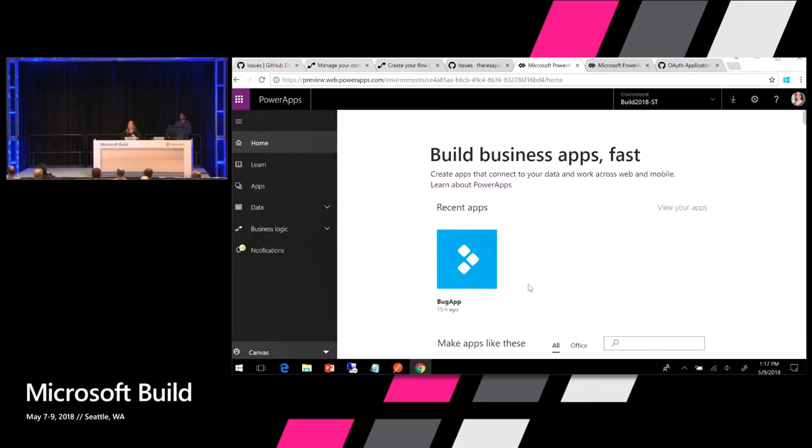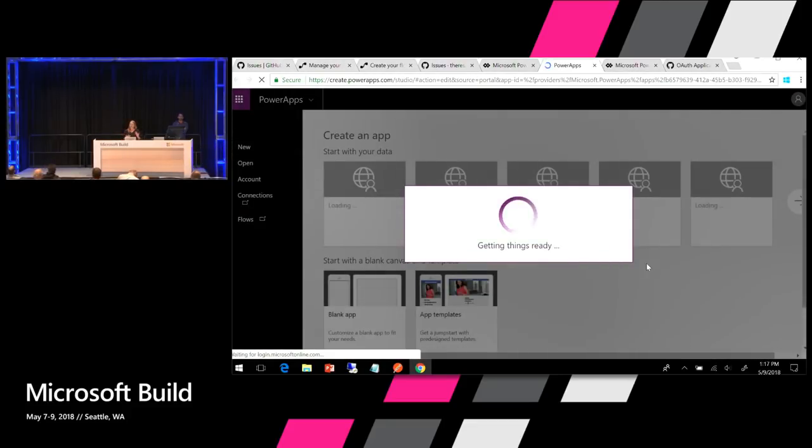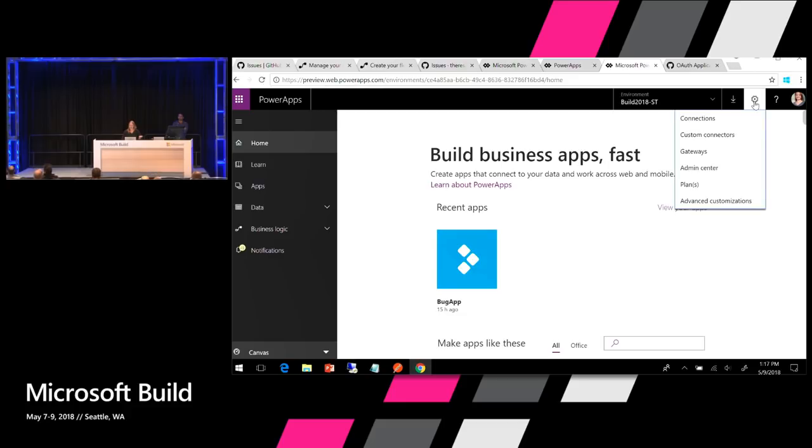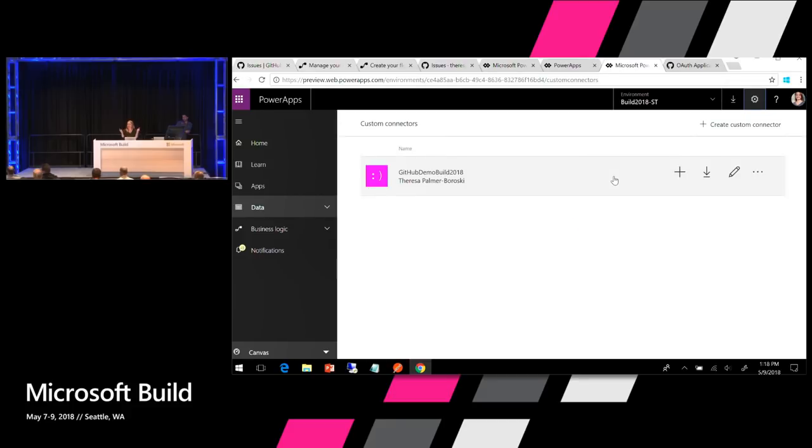I'll also show how it can work in PowerApps really quickly. And again, the way it works in PowerApps is the same as any other connectors work. Very similar to what you saw in Flow. It shows up alongside all of our existing connectors, and that same thing will happen in PowerApps. So again, in the Maker portal, if I open up my gear, I have my list of custom connectors. Should be the same one. I can actually go and edit anything here, and it'll work vice versa in Flow.